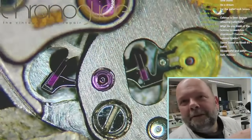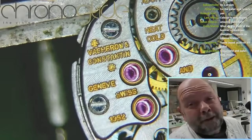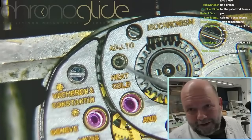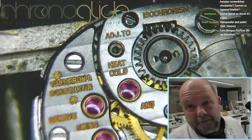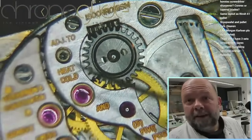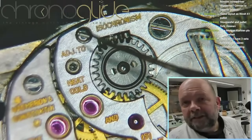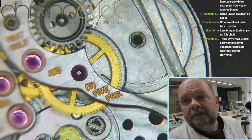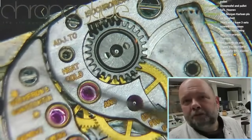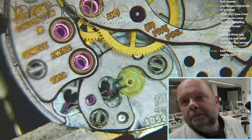So we are using an insane scale. But then again, we are looking at insane beauty. And I'm still kind of worried about the missing, I presume, screw. Because with a screw over there, you expect another one over here, even though the screw head is kind of small. This is the setting lever screw, and this complete bridge is a bit too big for just those two screws. So I think it's a screw to retain the bridge, but we'll see that in a moment.